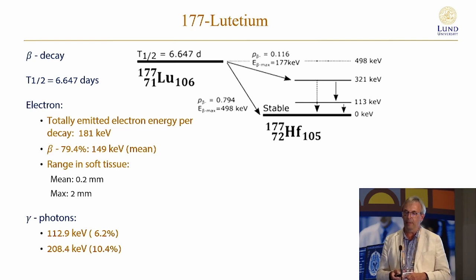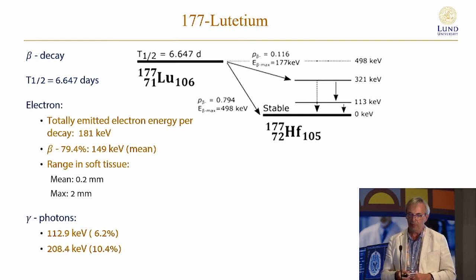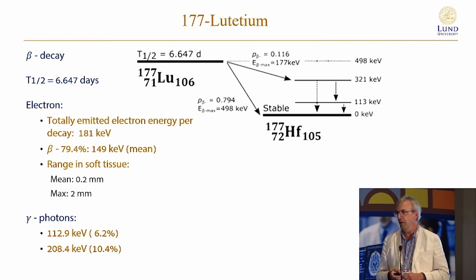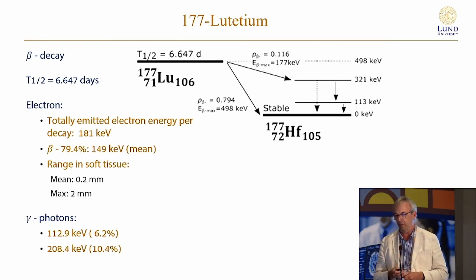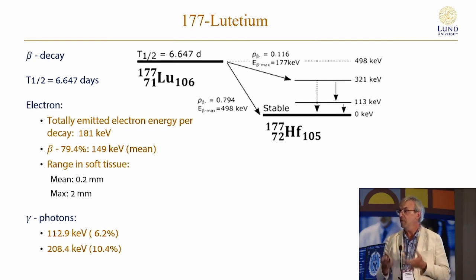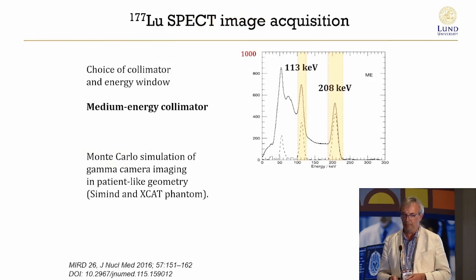And we use this radionuclide, which has quite good properties for use in therapy. It has an electron, but it also has two photons. And in fact, it's quite good that these photons are not high in abundance, because usually we give high activities, so we don't saturate the cameras. The two major peaks have an abundance of 10% and 6%, which is quite small, but it's very good, because then you get good imaging properties. So that is a good radionuclide.